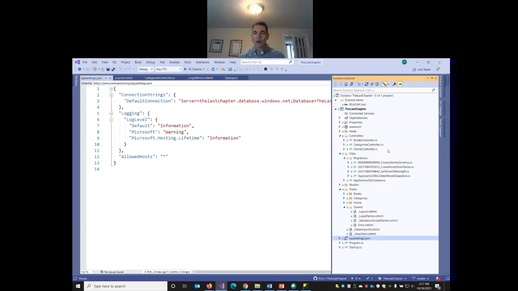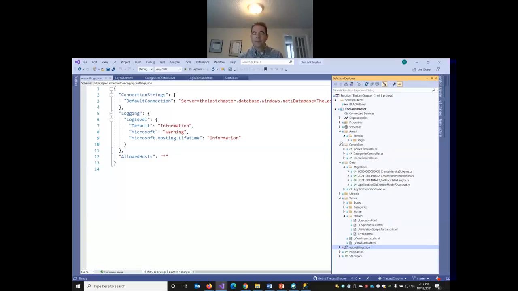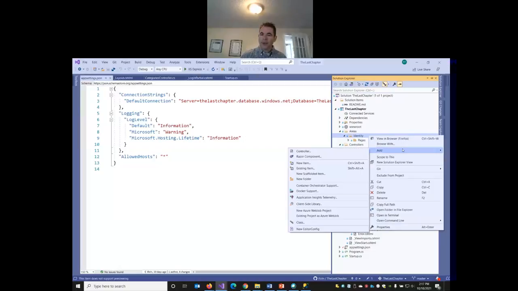So in Solution Explorer, we have one folder we haven't really looked at yet, which is the areas folder. Let's expand that. And in here, you'll see there's a subfolder for identity. What we want to do is enable or make visible the register page, the HTML and the C# code that come with the identity framework. So how do we do that? Under areas and identity, select your identity folder, right-click, and then choose Add a new scaffolded item.